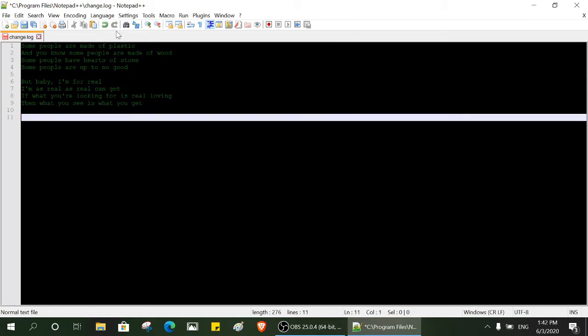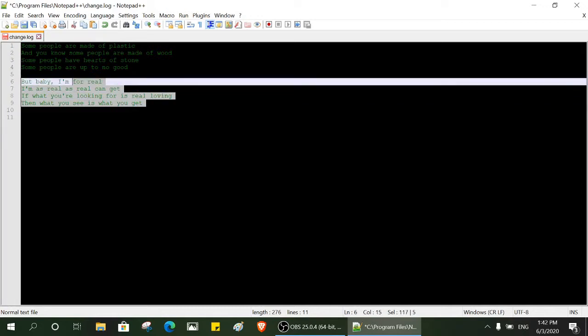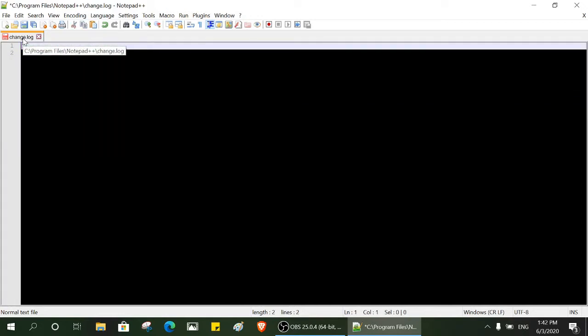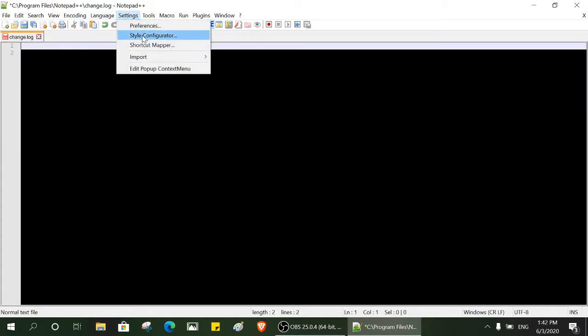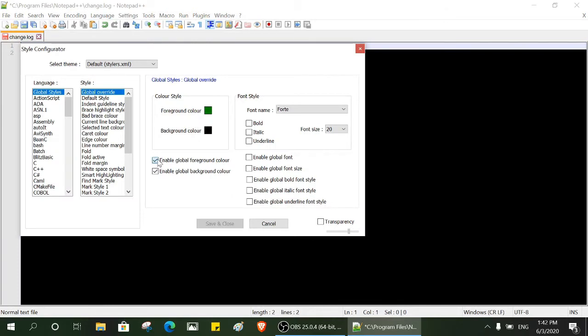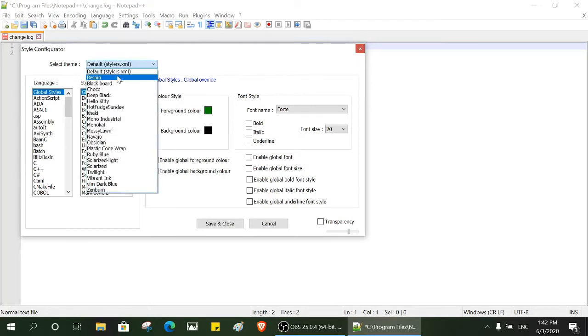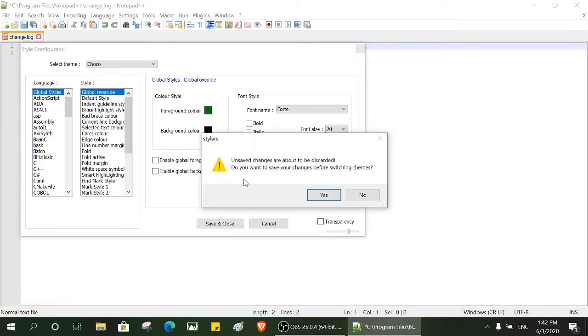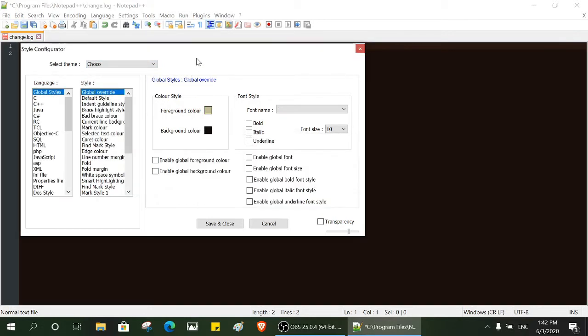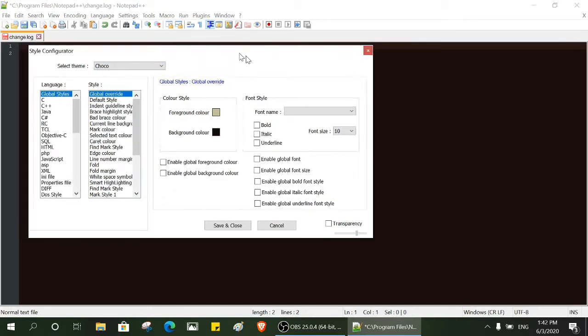But since this is not so minimal, or I don't like this way, what we can do is, again, go to style configurator, and we will just disable this, and from here you can choose whatever you want. We have so many themes here, like Choco. Okay, see, let me just move it.